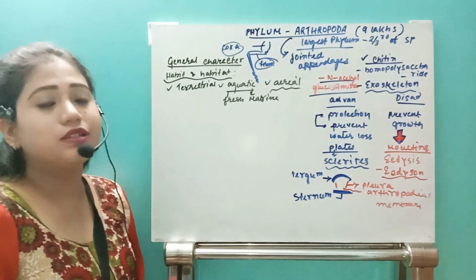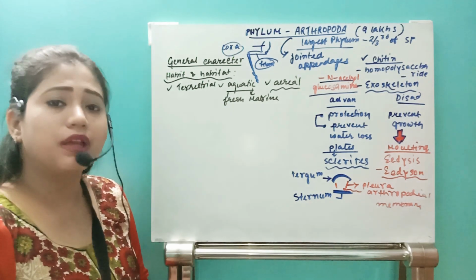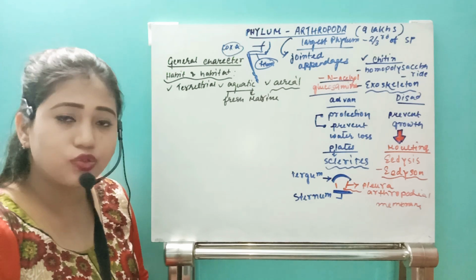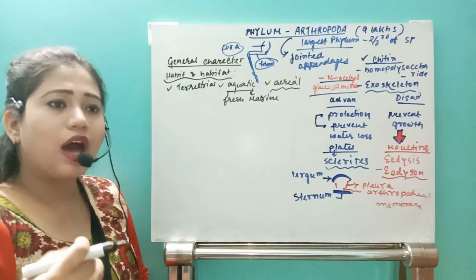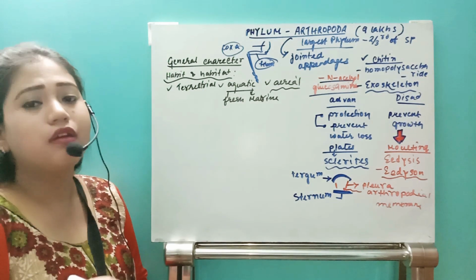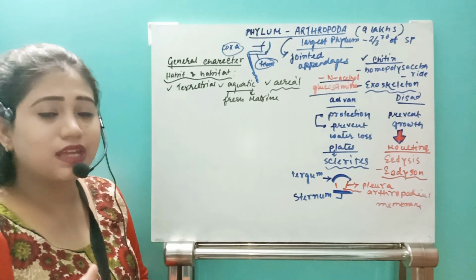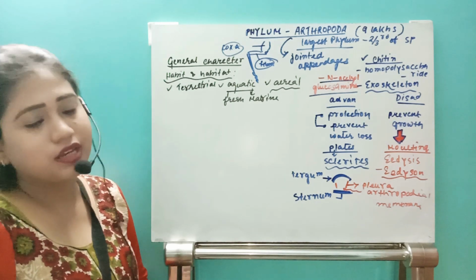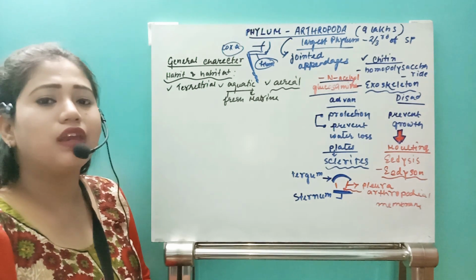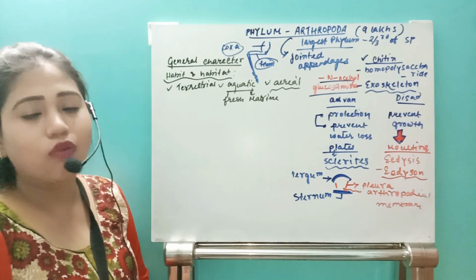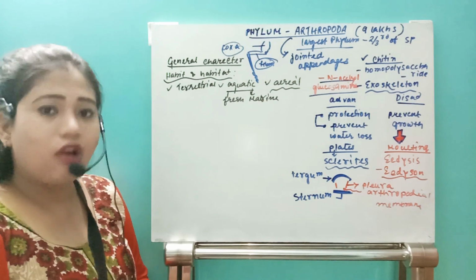Now this organism's habits can be vegetarian, that means they can feed on grasses. They can be carnivorous also, that means they can take animal tissue. Now this organism can have other types of characteristics: they can be free living, they can be parasites also, they can be ectoparasites as well as living inside. And another characteristic, they can live solitary, or they can be colonial too. That means they can live in colonies.